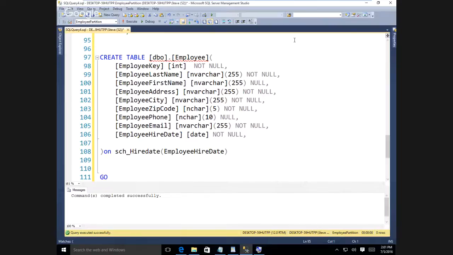Let's look at employees 2005. You didn't use Metro Alt, right? Did you run the partition scheme? Well, that failed.